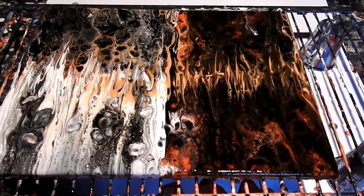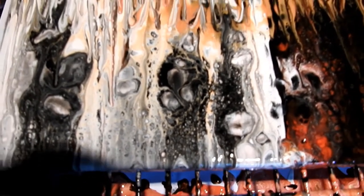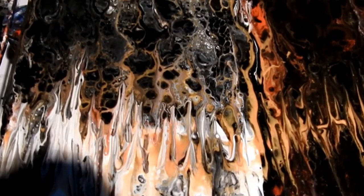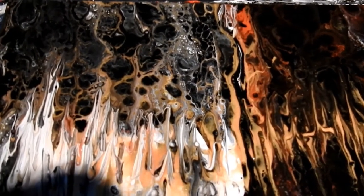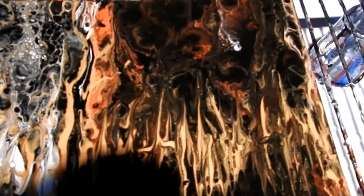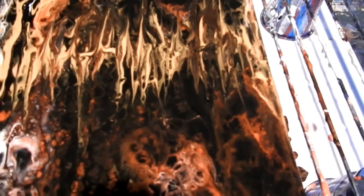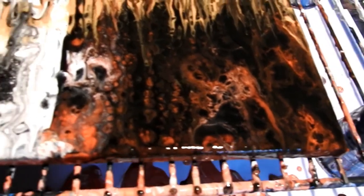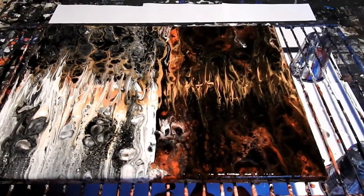So that's what I was looking at. And I actually think this is rather nice. And as you can see here, lots of lace. The gold is broken up into quite some pretty little patterns. When this dries, the gold will really sparkle, it'll be lovely. The red is coming through there, just a little bit, which is what I wanted in the beginning. It's a bit more over here of the white, but that's okay too, because it looks pretty good.